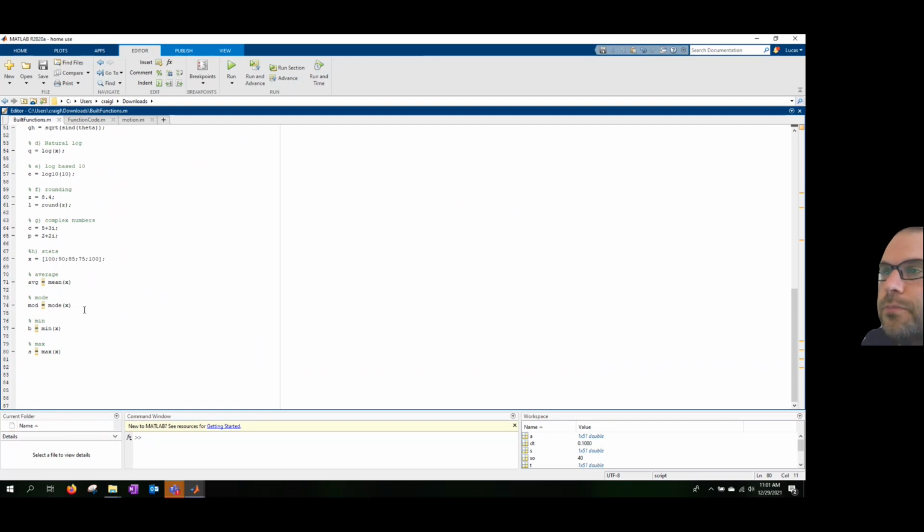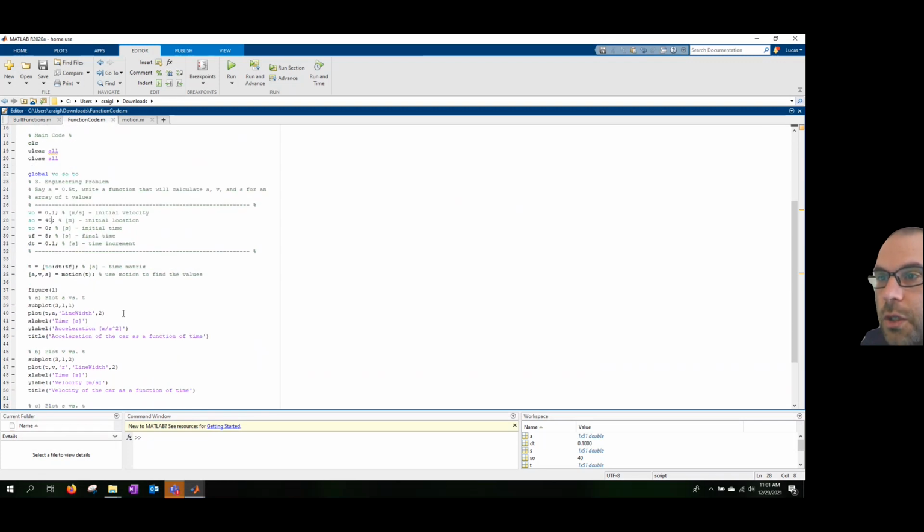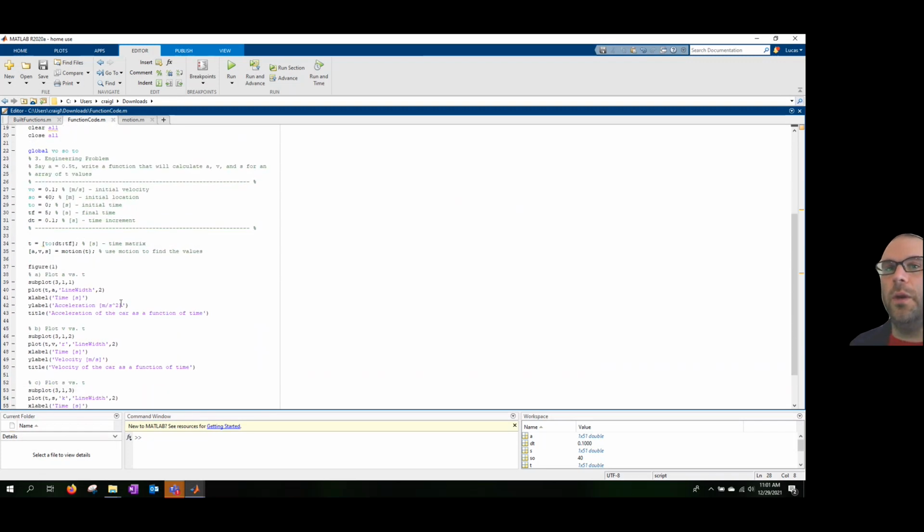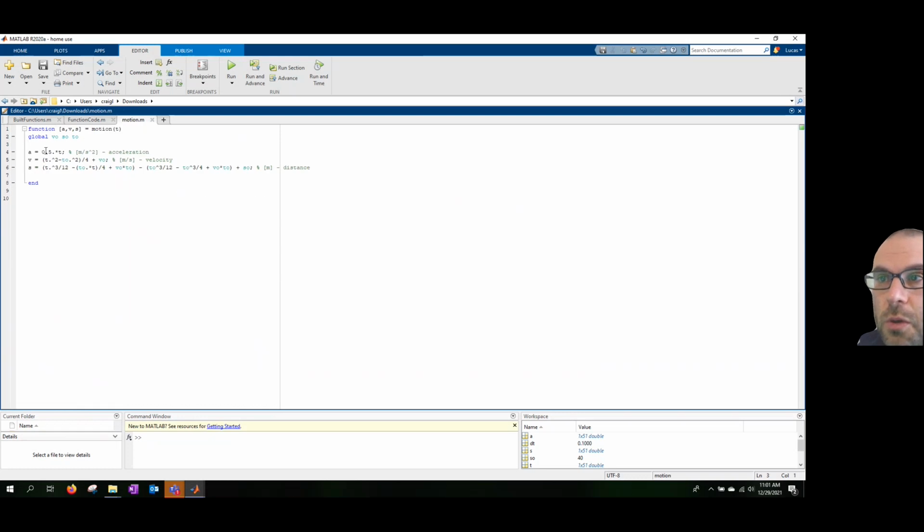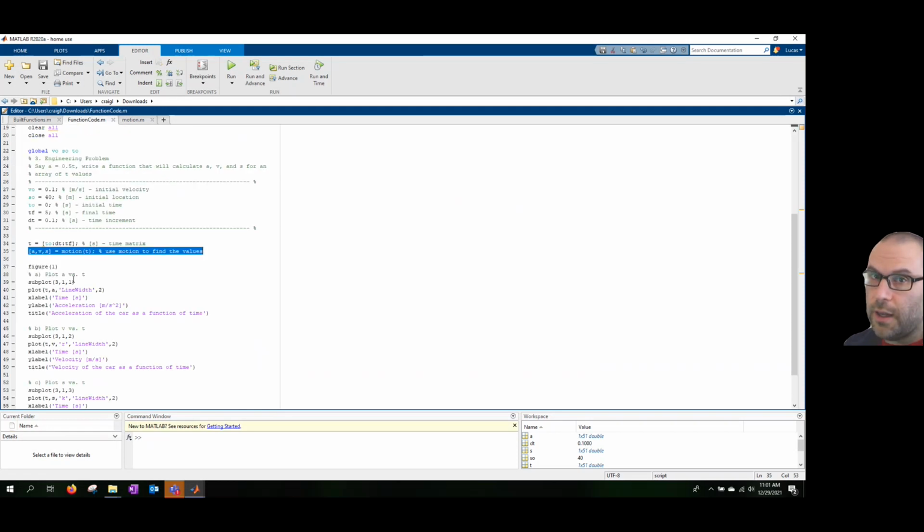We then talked about function codes, where you have a main code where you write your script, but then you build a function code so you don't have to put the equations you're using in the main code. You put them in your function code because it minimizes your main code lines. For example, we did the quadratic, which is used a lot in different problems. So we can make a function code called quadratic, and we can just call that code when we need to.